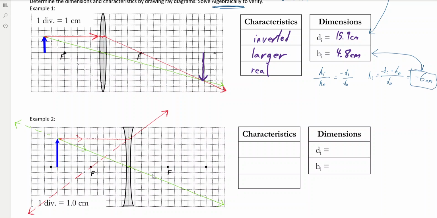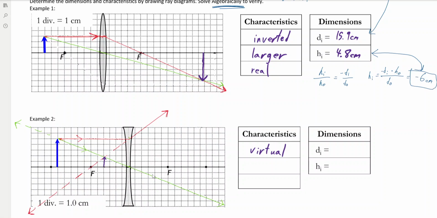So once you have this nice drawing created, now we can go ahead and see where they meet, which is right over here. And we have a smaller arrow showing up there. And notice that it's showing up with the dotted line of the red, which means that it is a virtual image because it's using a dotted line to get the result, which is where you think that it would be if you were looking with your eyes, but you wouldn't be able to project this on a screen.